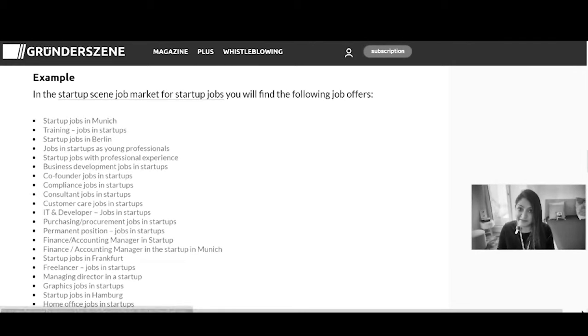In the current job market, there are more candidates than jobs available online. Tech jobs, non-tech jobs, working student jobs, internship jobs — you can find any kind of job on these websites. Nobody is talking about these hidden job websites that recruiters use here in Germany. Let me show you the magic. You need to think out of the box and understand how to find these hidden jobs and different websites to use.